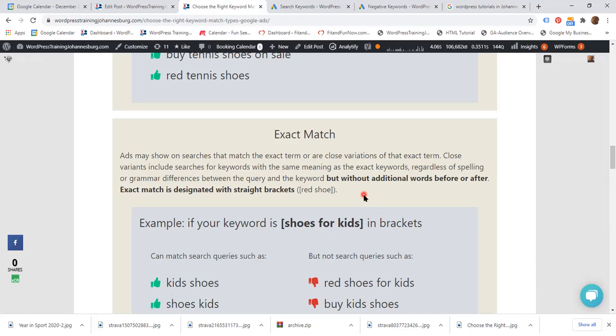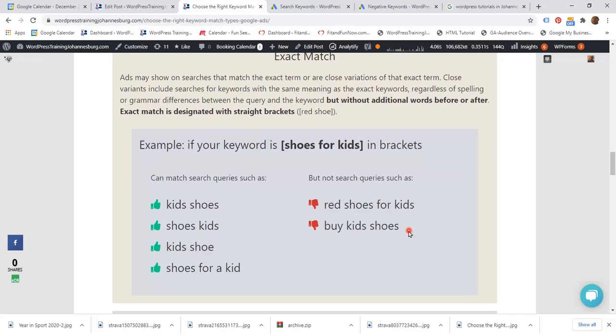Exact match is designated with straight brackets. Example, if your keyword is shoes for kids, inside brackets, can match search queries such as kids shoes, shoes kids, kids shoe, shoes for a kid. But not such queries as red shoes for kids.